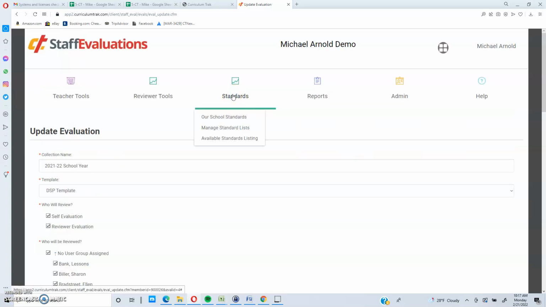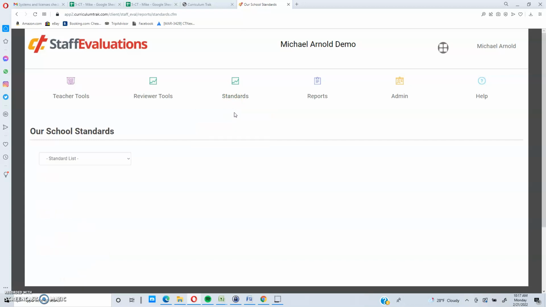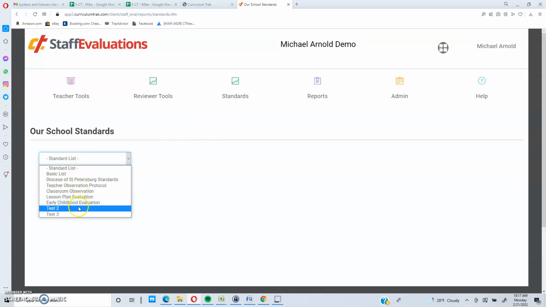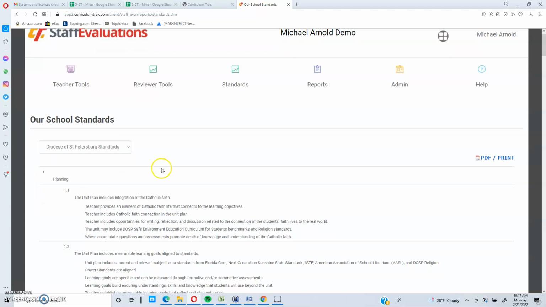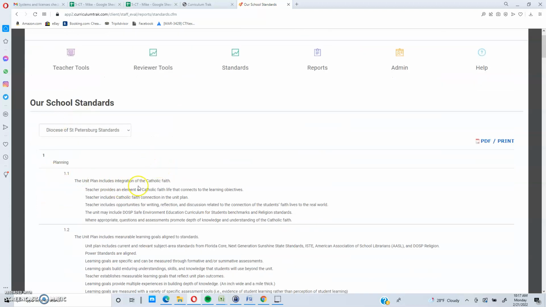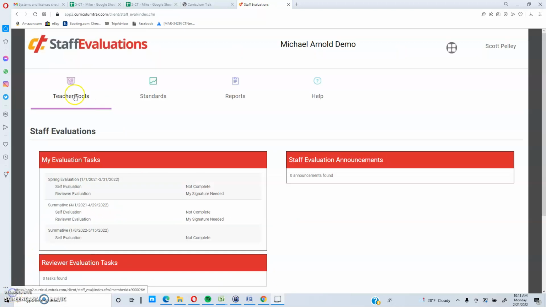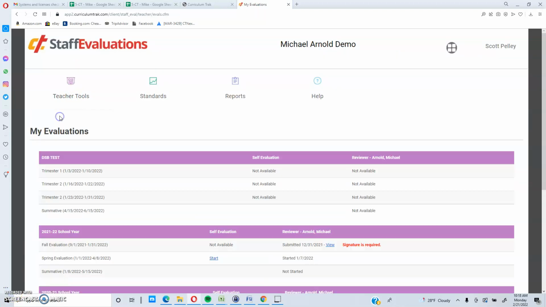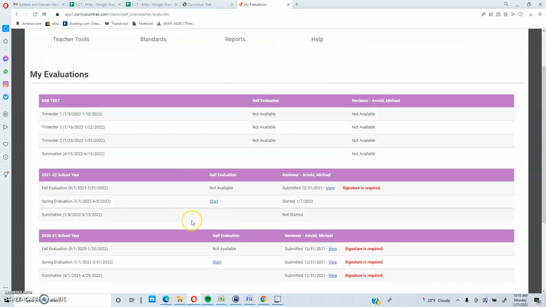For these assessments, you can also create your own teacher standards or adopt standards that have already been created. You can have any number of standards and can choose those standards and view those. Those standards can be structured in any way that's advantageous for your school. Teachers will be able to use this tool to complete self-evaluations using a predefined rubric as well as predefined areas.